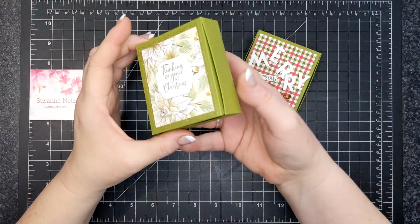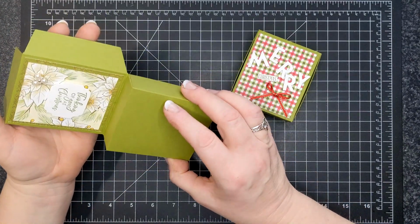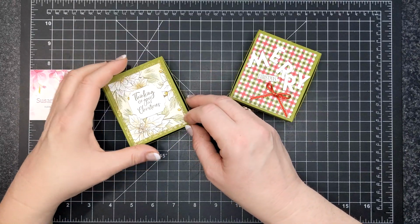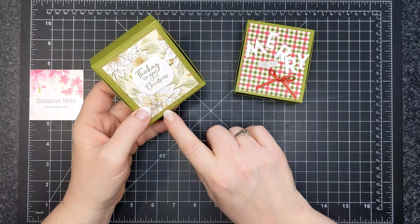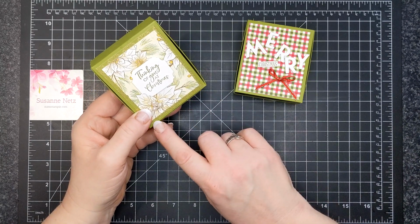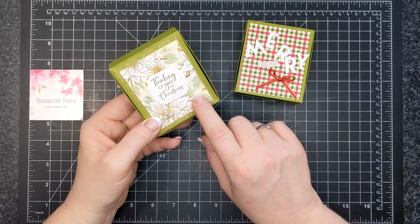Check this out. I always say that. Check this out. This is sort of like a pizza box, or I think that's what they call them. It's the same green, Old Olive, and I think this was called Ornate Garden at one point. I've put sort of a shiny background with that poinsettia place.